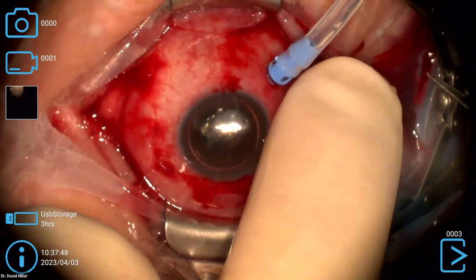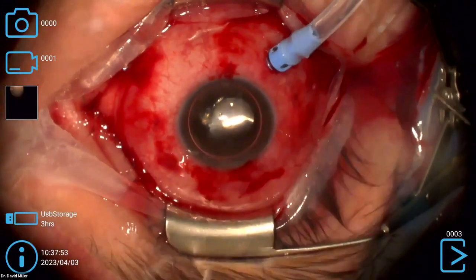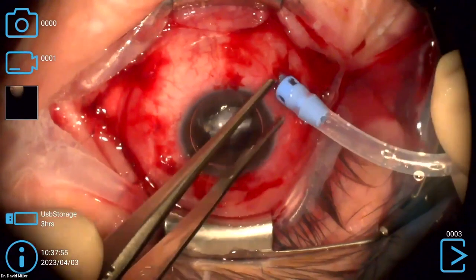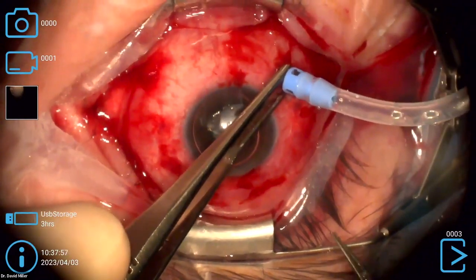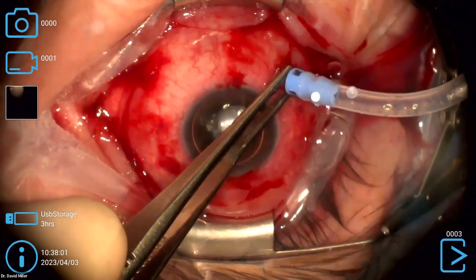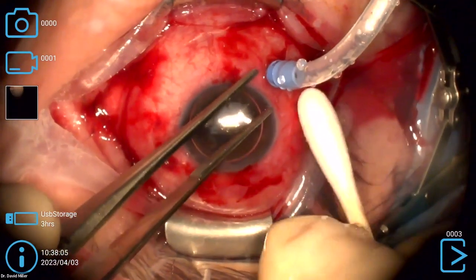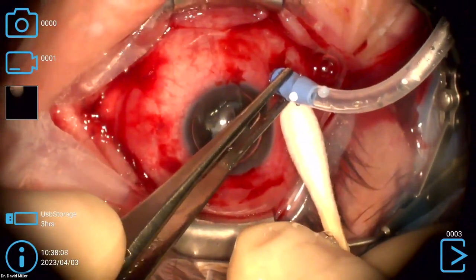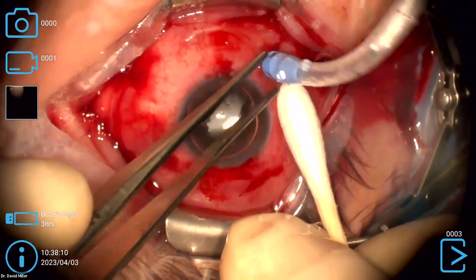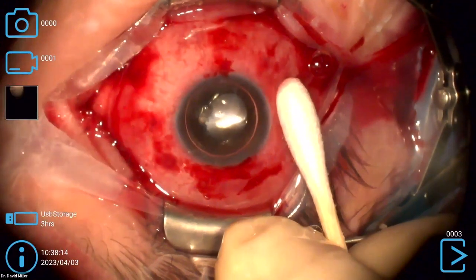go ahead and pump that up again for me. Okay, stop right there. Oh, that's holding. Let's see what we get here now. Okay, a little bit more. Oh, got a Q-tip there. And we do have a leak at this site. Go ahead. Little Q-tip can plug it while we check this one and see how many holes we're going to have here that are a problem. So it's only this one.